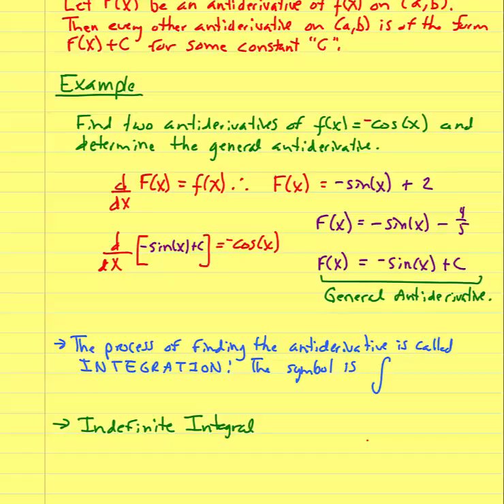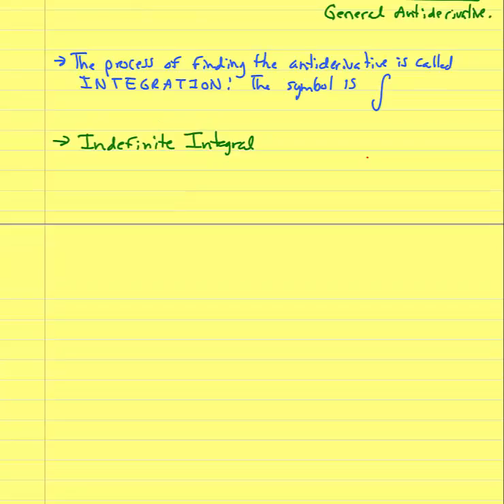Now, because we have an indefinite integral, what that means is we have an entire family of solutions, so that's where we have the plus c involved. So for the indefinite integral, we are integrating the derivative to get our antiderivative plus our constant of integration. So when we're talking about this symbol, this means the integral of lowercase f of x dx. Dx is called my differential, and we'll explain what that means in a little bit. And this is equal to the antiderivative plus c, which is my constant of integration.